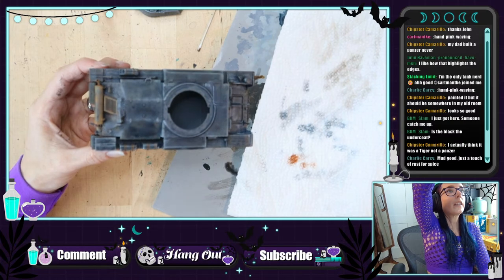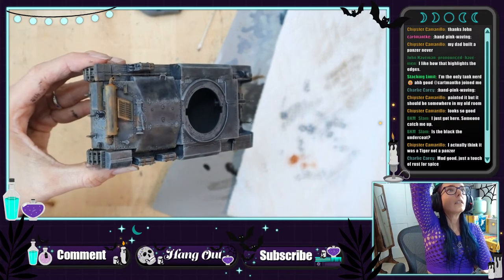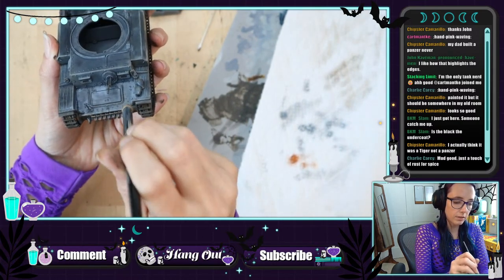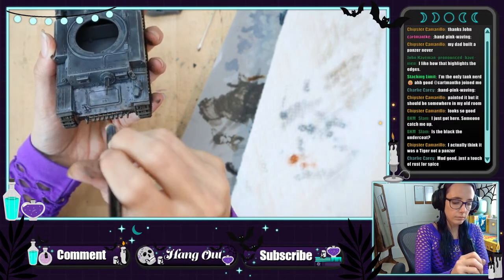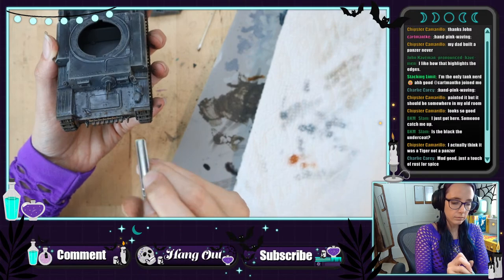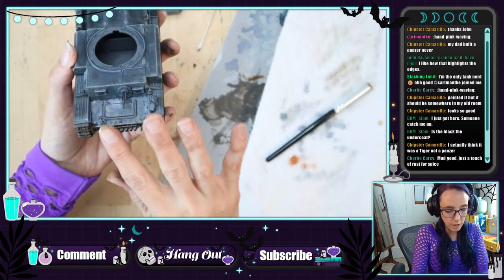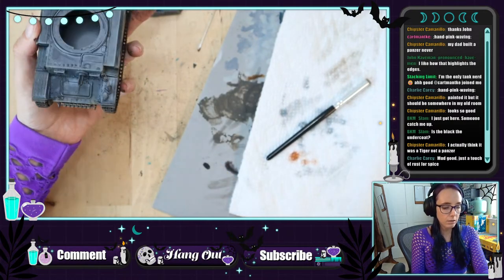So I am really liking that. Let me get a focus. There we go. What I want to do is bring a little bit of the rust back out here. I lost a little bit of it with the dirt. I don't want to bring too much of it back, because obviously the dirt would cover it, but there's a couple things where I didn't emphasize the dirt as heavily, and I just felt like I rubbed it off. There we go. Okay, that is back.